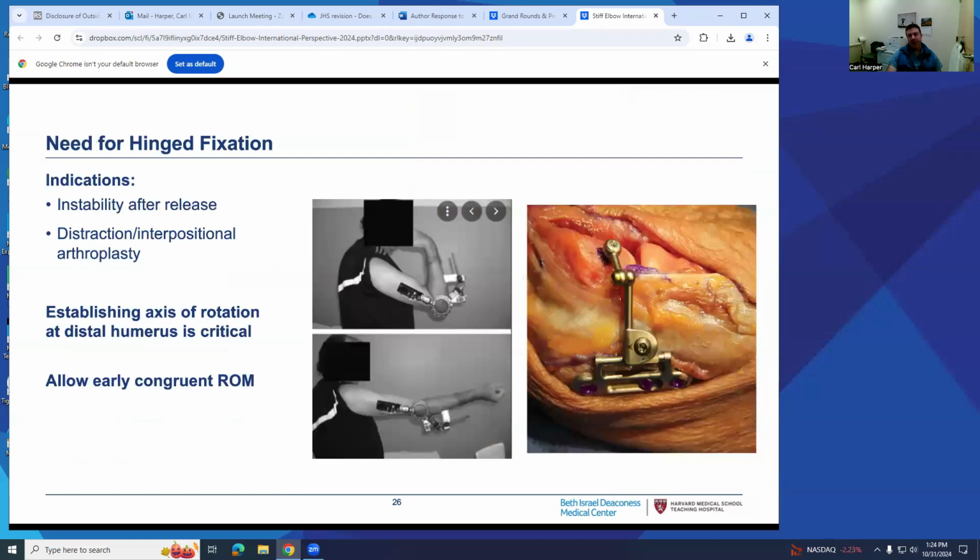In terms of hinged external fixation, people talk about this a lot. That being said, the likelihood of one destabilizing the elbow following a contracture release is extremely low. So this is probably more of a historical discussion than an actual operational discussion.